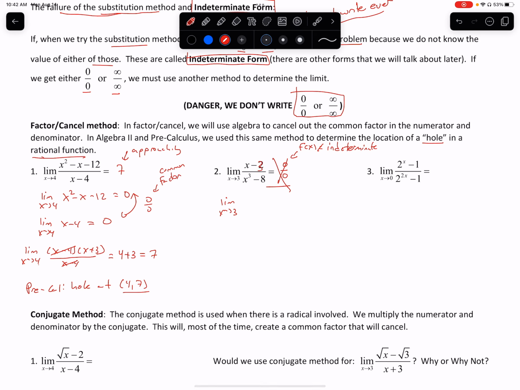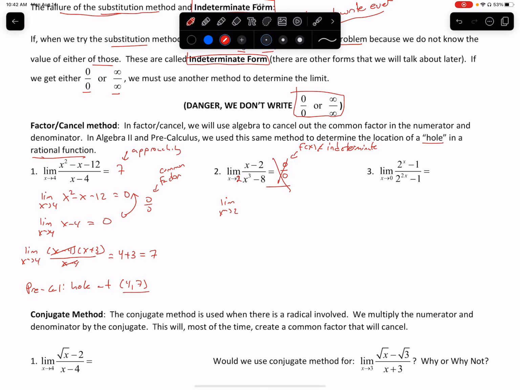Whoops. I know what y'all thinking. That should have been a 3 and not a 2. I apologize for that. Oh, nope. That should be a 2. Oh my gosh, this is embarrassing. This should have been the 2. There we go. We should be approaching 2. That's where we get the 0 over 0. So instead of a 3, we're going to make that a 2. I just noticed my typo.